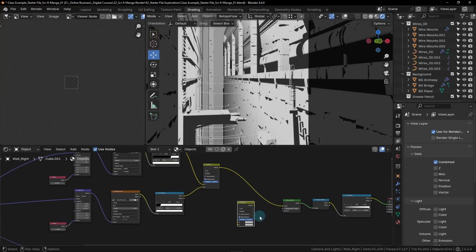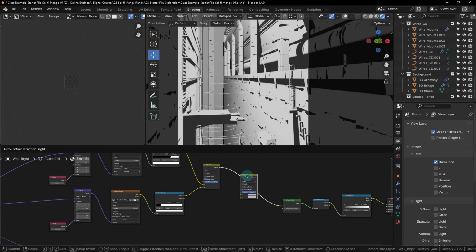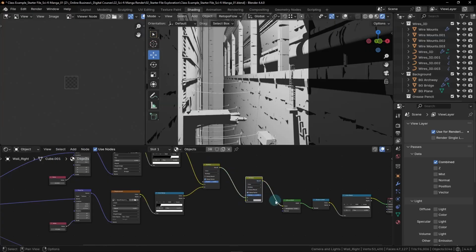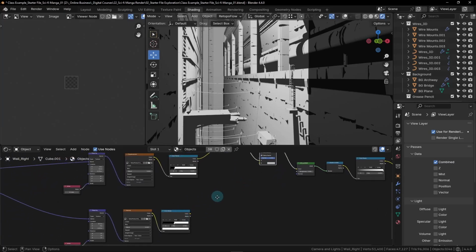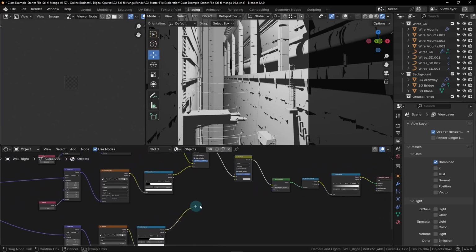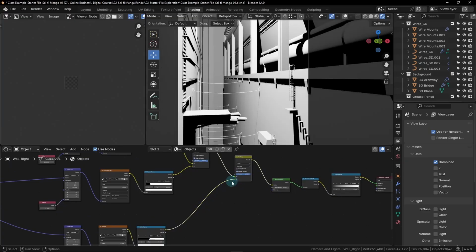We can make the process of connecting this node a little bit easier by simply dragging it and placing it on top of this line. We'll see that as we drag over top of it, this line turns white instead of yellow, and then when we let go, we'll see that it automatically connects it for us. In this case, it's plugged the result into the A socket and then connected the result from here over into the diffuse BSDF. Now all we need to do is to connect this color ramp found down here. We're going to connect this color socket into the B socket found here on the bottom.